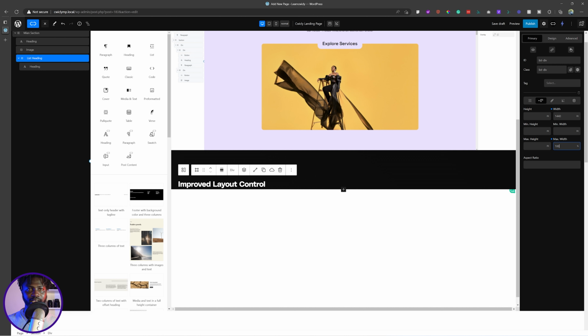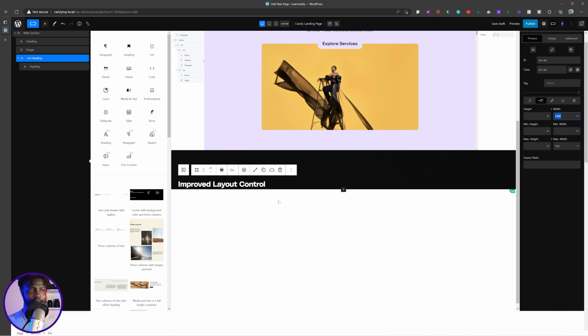So is that going to be 1440 or is it going to be 100%? When it gets above 1440, it's going to stay at 1440. When it gets below 1440, it's going to fill the entire width of the element or the screen that you have. I don't know if you understand what I'm saying. So if the screen size is more than 1440, the width of the layout is not going to be more than 1440. And if the screen becomes smaller, the div is also going to be smaller. But instead of 1440, it's just going to be 100% of the width of the device that you have. Hope that is clear. All right, so that is done.